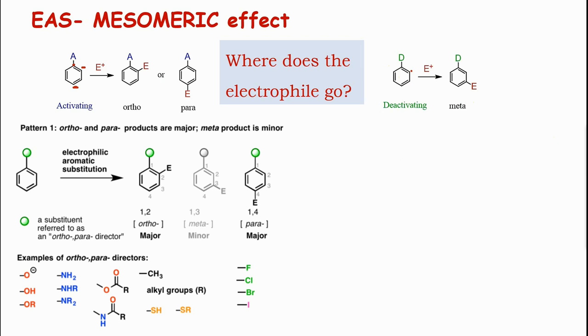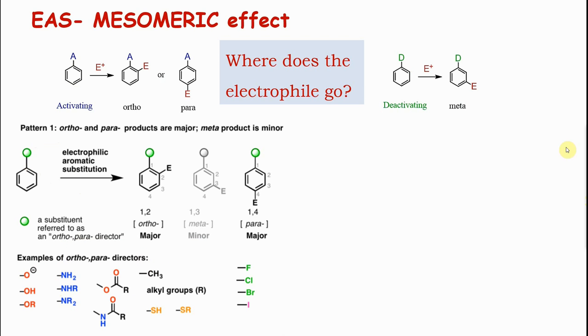Okay, now you can see here, it's a very good illustration. This is an electron donating group. This can donate electrons. So where the electrophile goes, the carbocation that comes is stabilized. So the electrophile goes to ortho and para as the major product, and meta does form, but that is a minor product. Now which of them are electron donating groups? In the last lecture we saw, the ones that are plus M or plus R groups. They are also called ortho-para directors because they direct the incoming electrophile to the ortho and para positions. This is all what we saw in the last lecture.